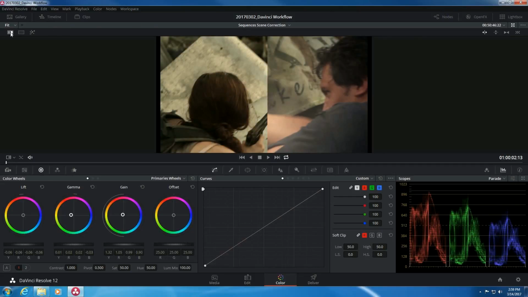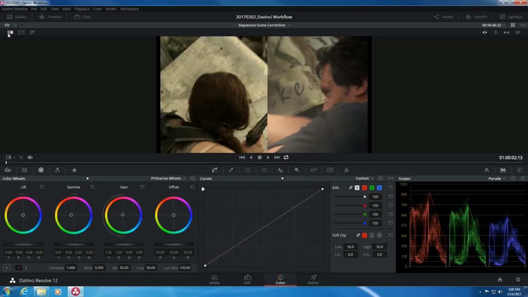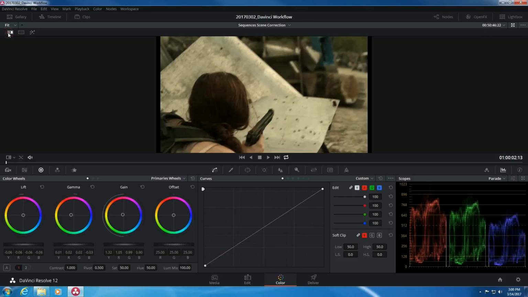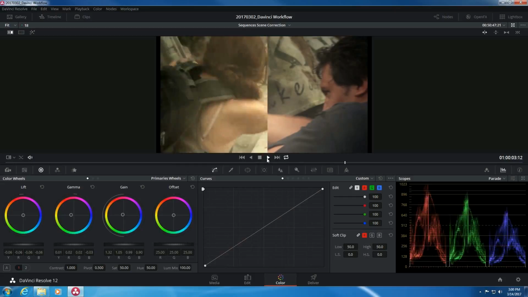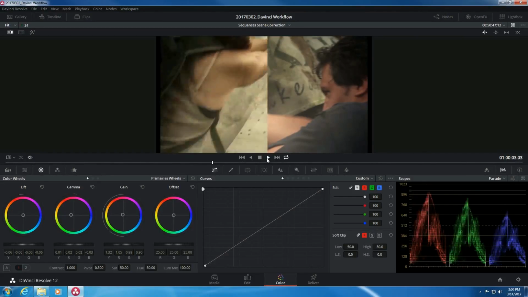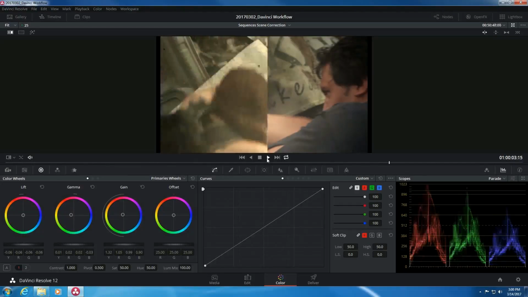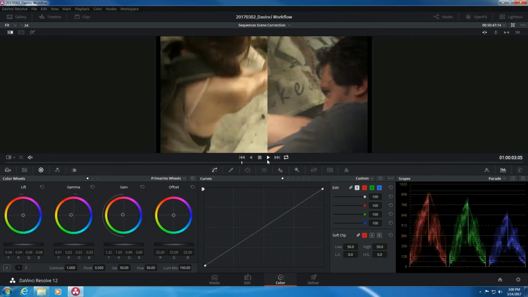And then if you want to get rid of that image wipe, all you have to do is click on the icon up in the left hand side of the viewer again, and you can deselect it and select it. Another cool thing is you can loop the shot that you're creating in comparison to the shot on the right while it's in wipe mode, so you can see the full range of the shot.